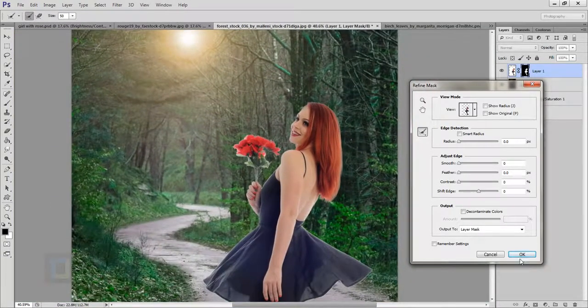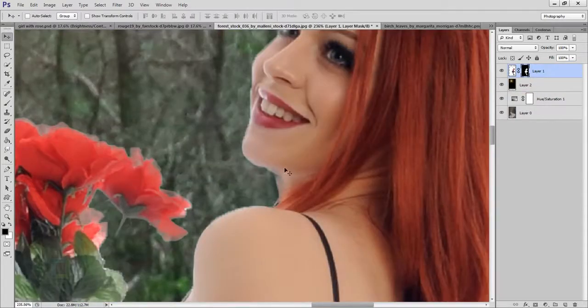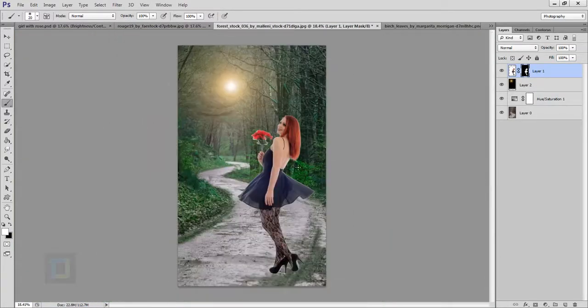And if you miss out anything, let's say, as you can see, her neck looks transparent. So how do you deal with that? Select your brush tool, and in the mask, you go and paint with white color so you get that thing back. See, that's how it works. It's really simple.